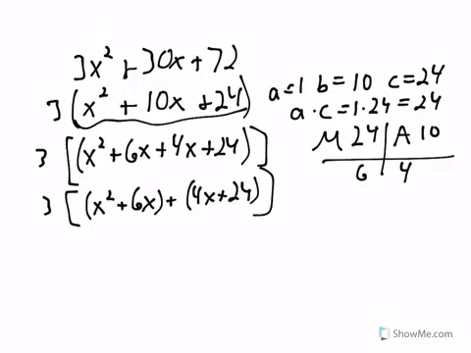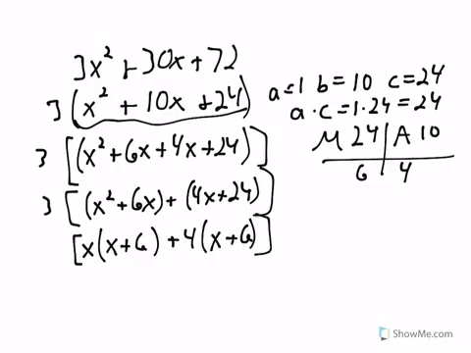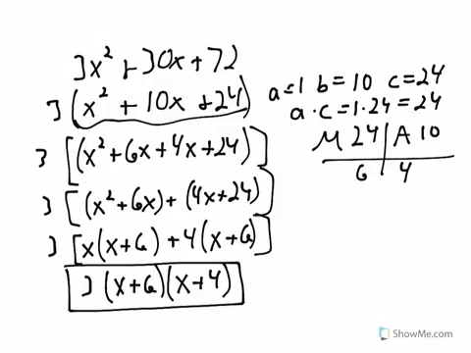Okay, bring the 3 along. So the GCF from the first binomial is an x, so I'm going to keep that inside the brackets here. Divide out a 4 from here. And make my two factors. Once you make your two factors, you don't really need the brackets anymore. The 3 just comes along, and there would be our 3 factors. The 3, the x plus 6, and the x plus 4.